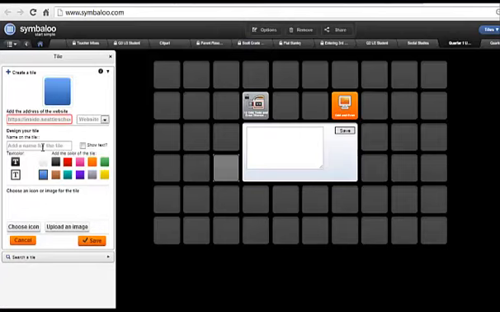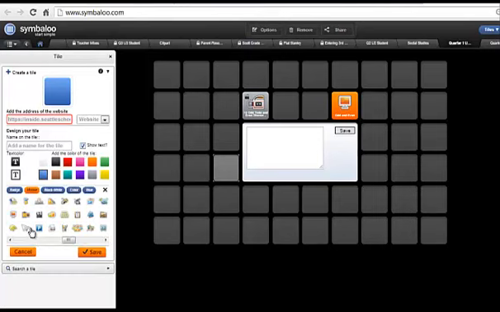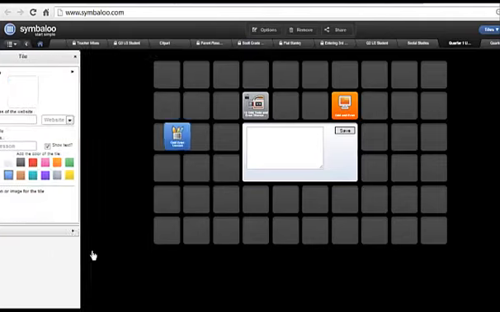For these types, I will use a blue background. I'm going to choose the pencils, add a title, and save.